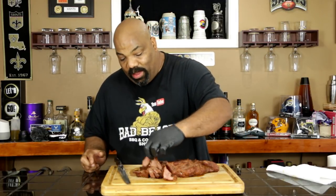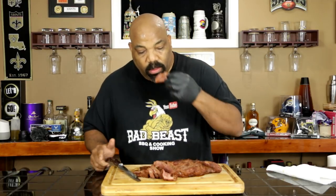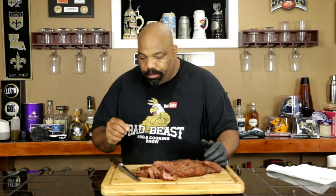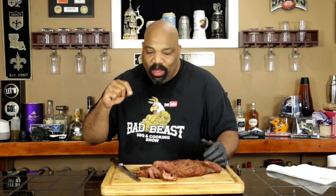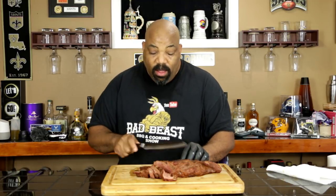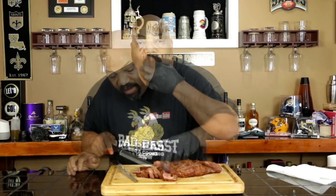So I guess all that's left to do now is take a taste test. So take a small piece of this. All right. Smells fantastic. Juicy. Man, that is good. That bovine rub from Plowboys is peppery. It comes at you. It's not hot, but it's got a lot of deep flavor, and I can definitely taste the pepper in that rub. Can taste the smoke, and that cherry wood gave it a nice little reddish color. Oh yeah, this looks good.